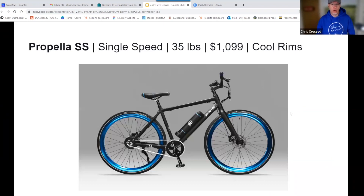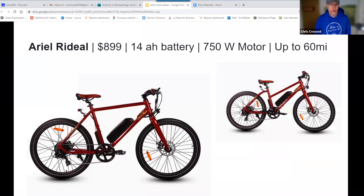Next, this is the lowest-weight e-bike on this list at 35 pounds — the Propella SS. Another single speed. Look at those cool blue metallic rims. This is a road e-bike that really stands out as far as design goes. It's got a little curved, cylindrical-shaped battery on the bottom. A really nice-looking bike for the money. If you're more of a roadie biker and want that true experience, check this one out — particularly with that weight. 35 pounds is really light.